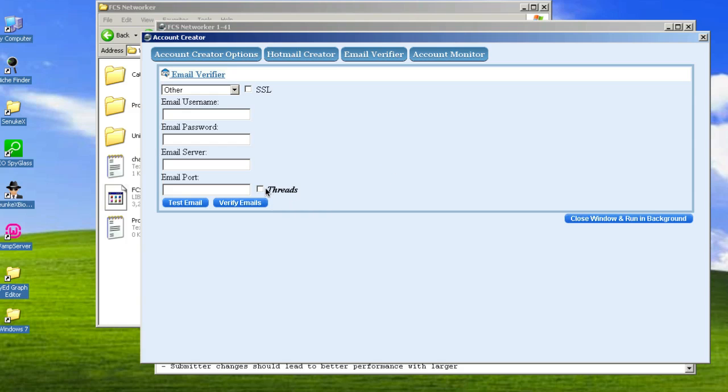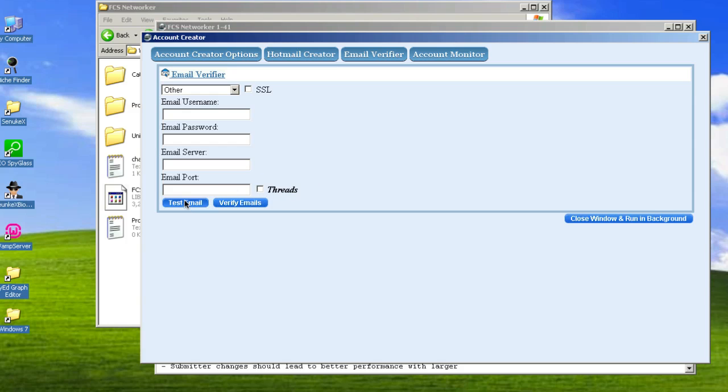We have the option to use multi-threading for email verification. The email verification process with multi-threading becomes pretty CPU intensive, so I would only suggest using threads if you have a really powerful computer. If you're seeing performance issues with using threads, just run it on one thread. I definitely recommend usually using one thread unless you have a pretty powerful machine.